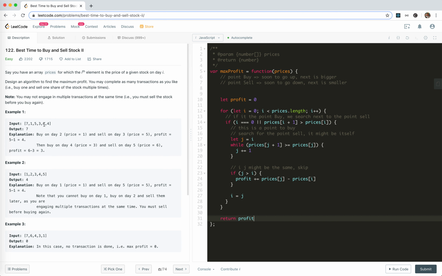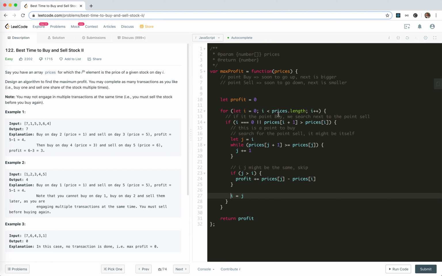Okay, for 7, 1, 5, 3, 6, 4, we start from 0. If the next one is bigger than it, we continue, but stop. So i equals j. We don't update the profit. We move i to j, which is index 1. We got 1.